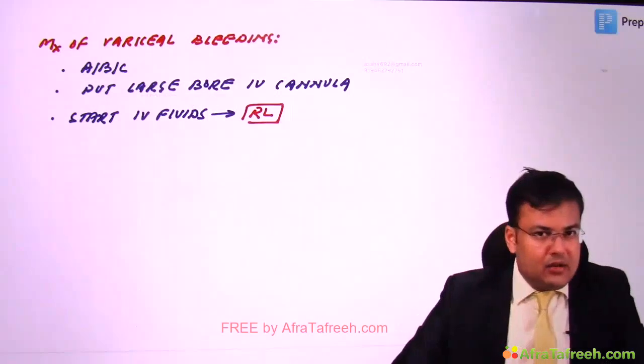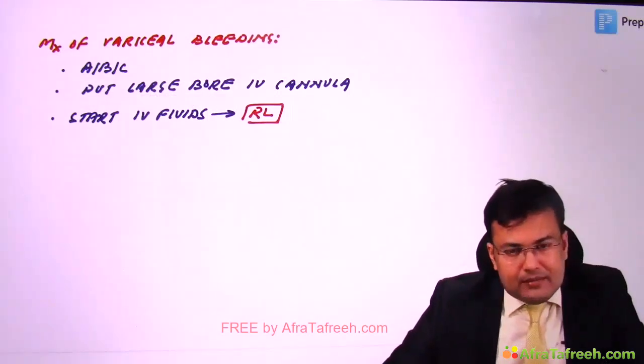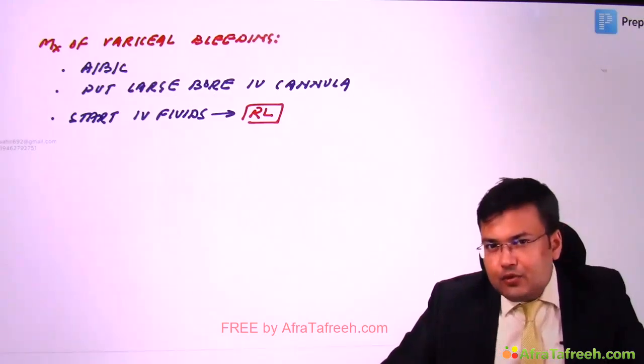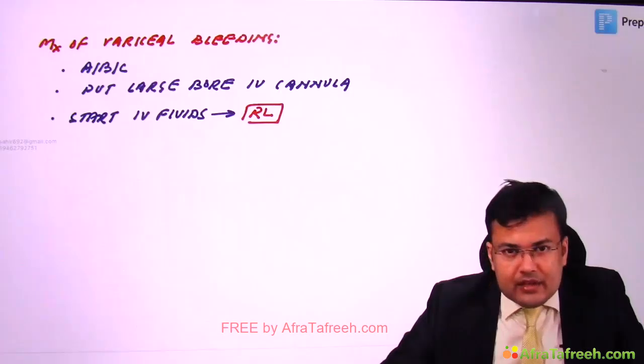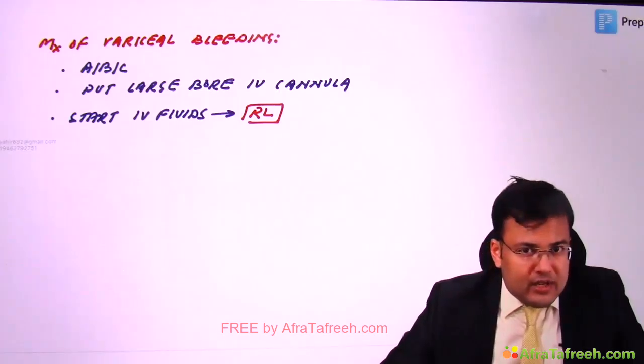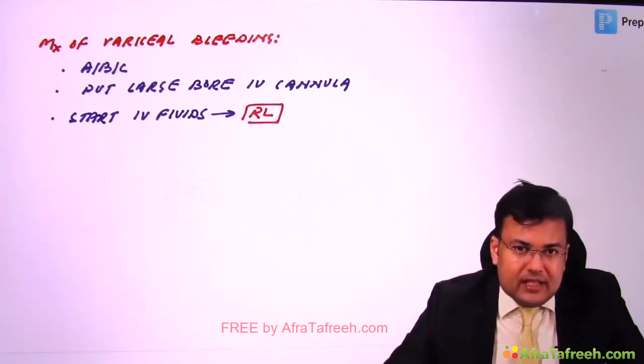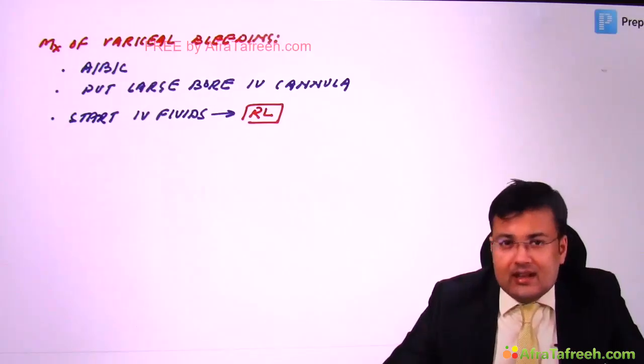Clear? Now what is the cutoff blood pressure which we have to maintain in these patients? The cutoff blood pressure we are supposed to maintain is 100 mmHg, not 120. Systolic 100 mmHg we have to maintain. And how much hemoglobin? 8 gram%. Why not more than 100? The cutoff is 100 and hemoglobin is 8. If we give excess fluid or blood, what happens? The collaterals are over distended and it further increases the risk of bleeding.